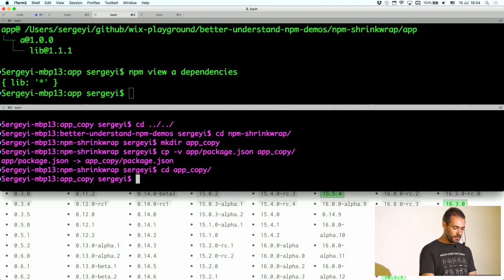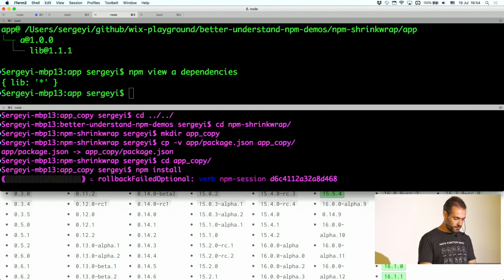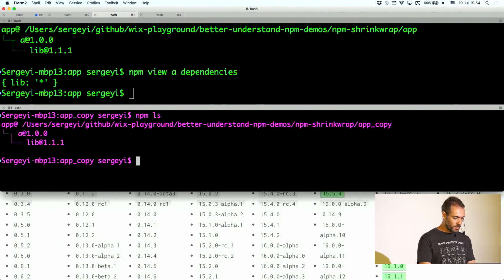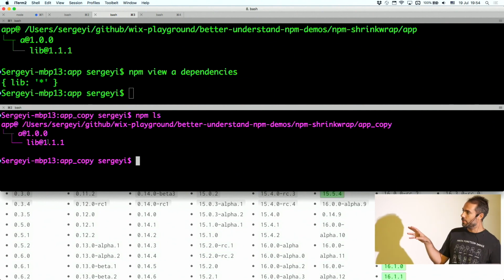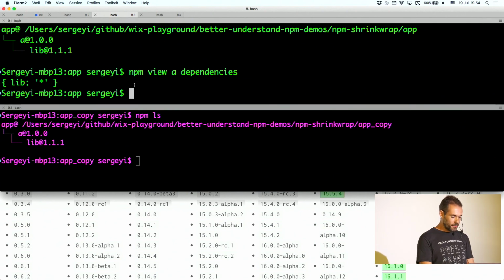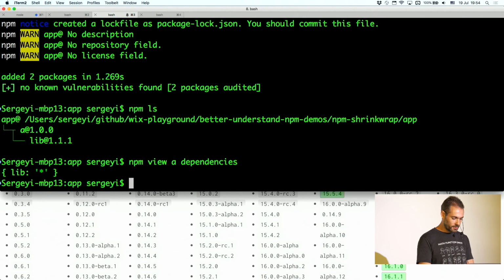And now do npm install here. And if I run npm ls, then I somehow again have the same picture, but I didn't copy package lock. So what happened is that we have a shrinkwrap file. If I do npm find here, let's close the magenta guy. I think I don't need him anymore.